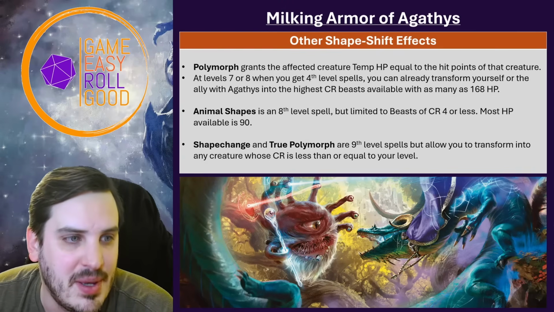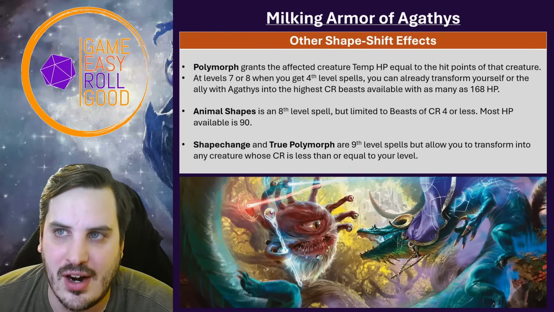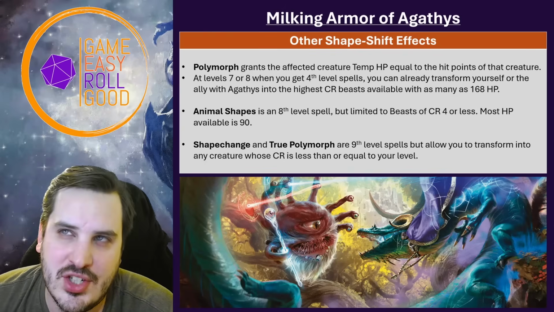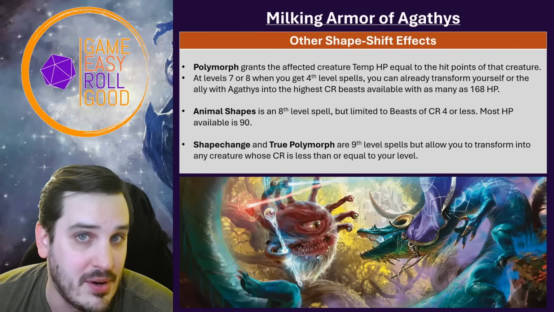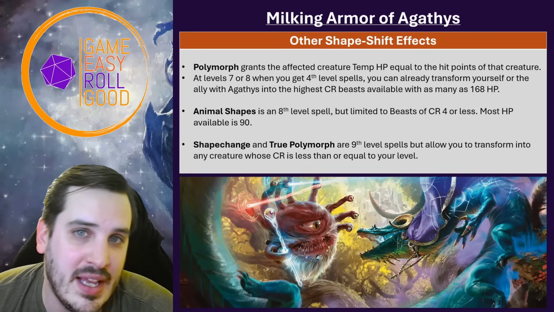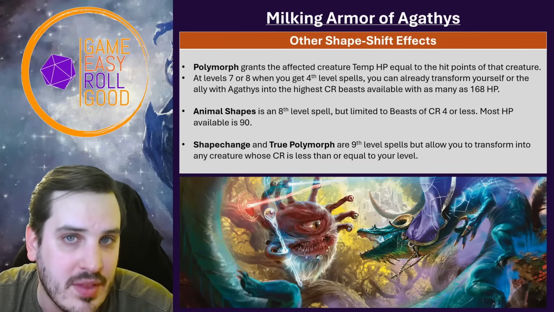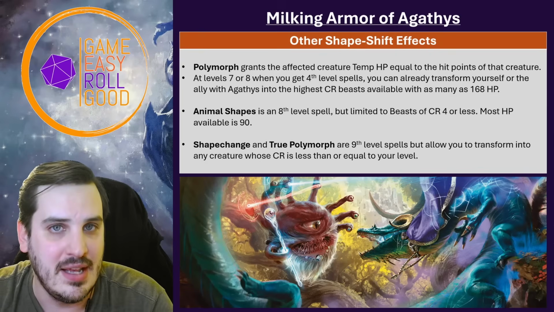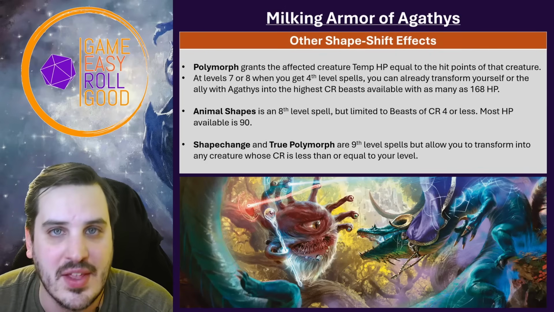And then finally, at 9th level spells, you have things like Shape Change and True Polymorph. This allows you to turn into creatures that are a CR equal to your own level. Shape Change can't be constructs or undead, if I recall correctly, but then True Polymorph is True Polymorph. So those are potentially some big swings in your hit points as well. Again, I would probably never be casting these spells, or definitely not the higher level spells, in order to extend the duration of Armor of Agathys. But if you're in that situation already and you're going to be casting that spell already, that is just something that you could layer on top of it.